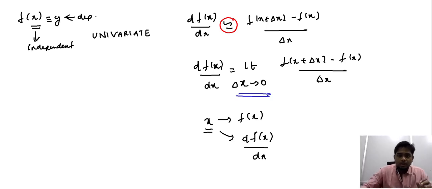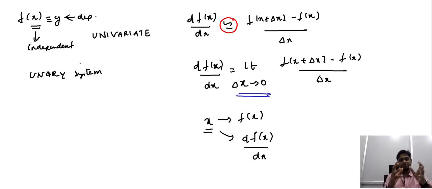Now in the previous lecture, we considered a specific category of materials that allowed us to calculate the derivative without getting into all these operations. Even though these are the generalized expressions for estimating the derivative of a univariate function, without getting into all these, we were able to calculate the derivative for a specific category of materials. This specific category of materials, we refer to as the unary materials or the unary system. What distinguishes this particular material from all the rest is that these are pure forms of material.